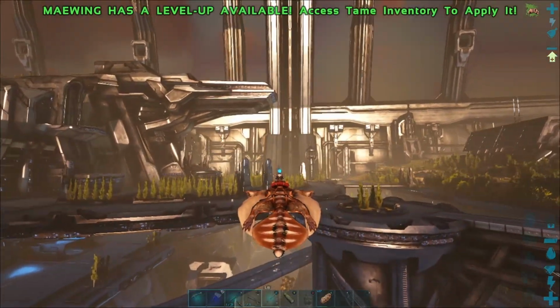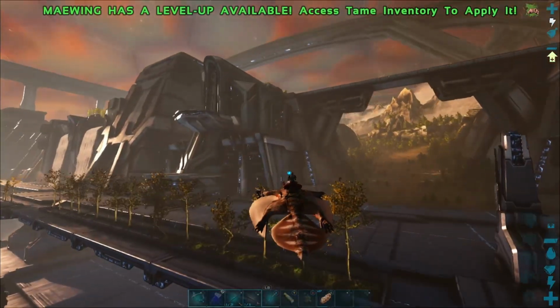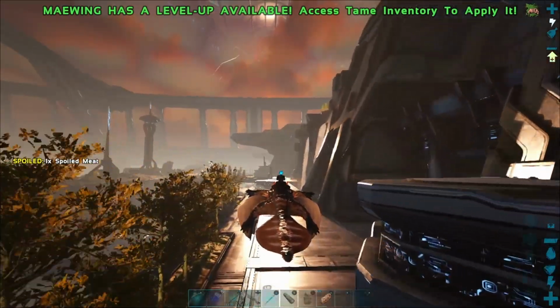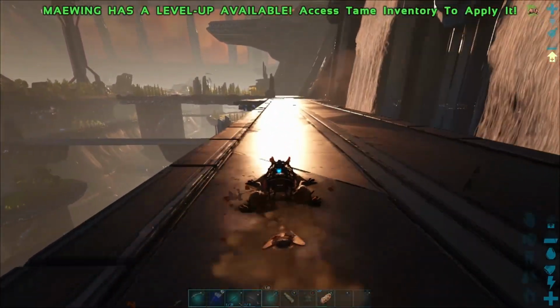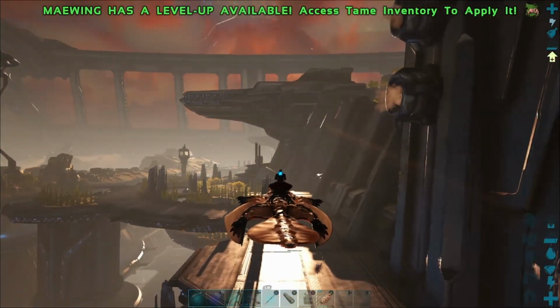That was the one thing I really hated about the Rock Drake. I mean, it kind of makes sense if they don't change it. The Rock Drake is heavier, and far more useful in terms of combat. But the Maywing is not really a combat creature, so I hope they keep it the same, with its ability to just basically fly straight.